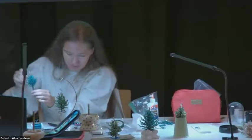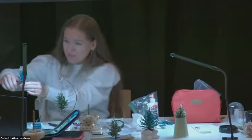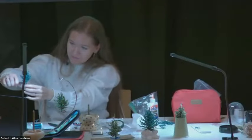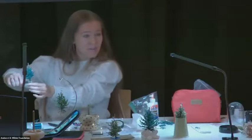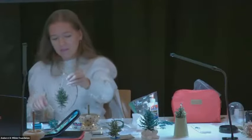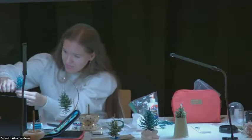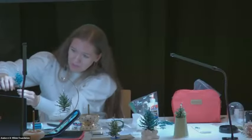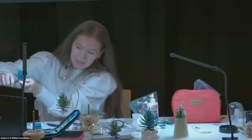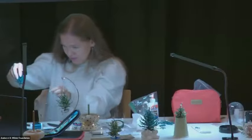Okay, and then let's say I want to bend my trunk now, so I'm going to use this tool, these nylon nose pliers, and I'm going to press my bottom part. I'm not going to rest here because I don't want it to be very high. It should be as little as possible. So I'm resting it as close to the branches as I can. This part is thicker and this part is thinner, so I'm going to rest it here, not to add any height. So I bend it.